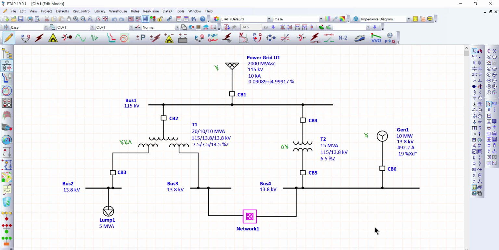Elements that do not contribute current in a power system are static loads, MOVs or motor operated valves, and all shunt admittance connected branches such as capacitors and harmonic filters.